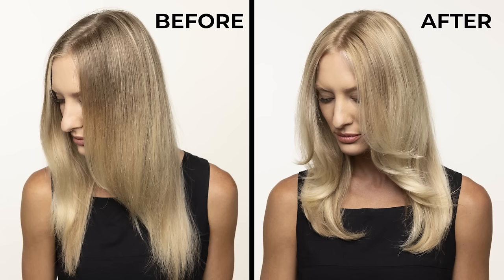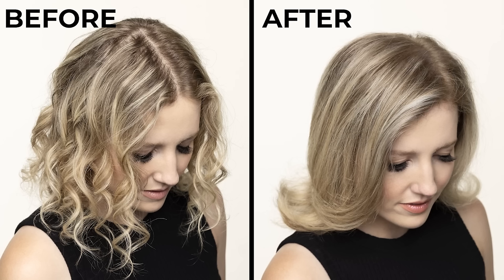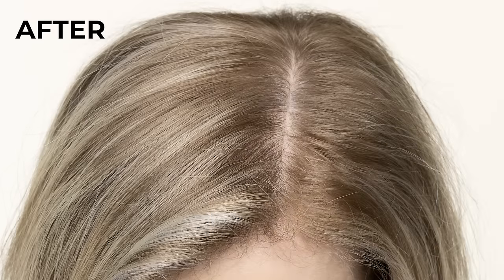Two services were offered for our models. One was a highlight and then a base bump, which also toned the highlights at the same time — a total time saver. The second service was for the typical client who comes in at five or six weeks when it's not quite time for highlights yet, and she just wants to soften the base a little bit to get her by until the next full highlight appointment. Those are the two looks and services you could offer with the BlondMe Bass Breakers.